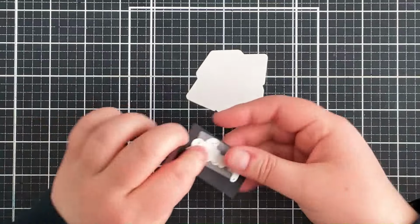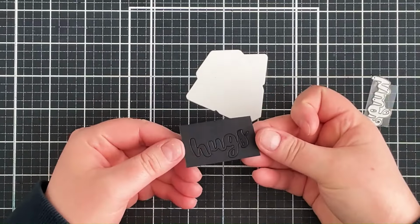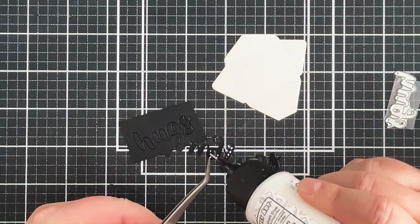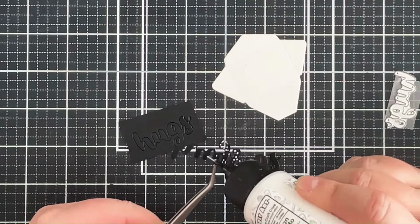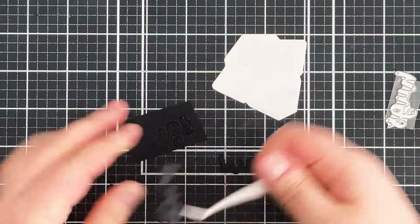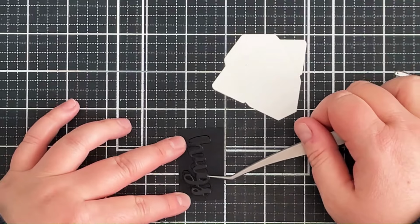I also cut another two of those Hug sentiments so that I can adhere them one on top of each other to add a little bit of dimension. It's quite difficult to cut little pieces of foam tape or something like that to add on the back of these sentiments, so the easiest way I found is to die cut them multiple times and layer them up. So I'm adding a little bit of liquid glue onto the back of this word here, and then I can pop it on the other one.